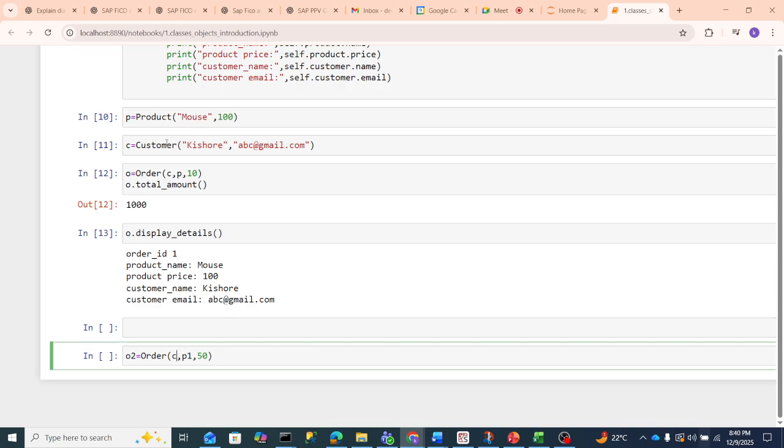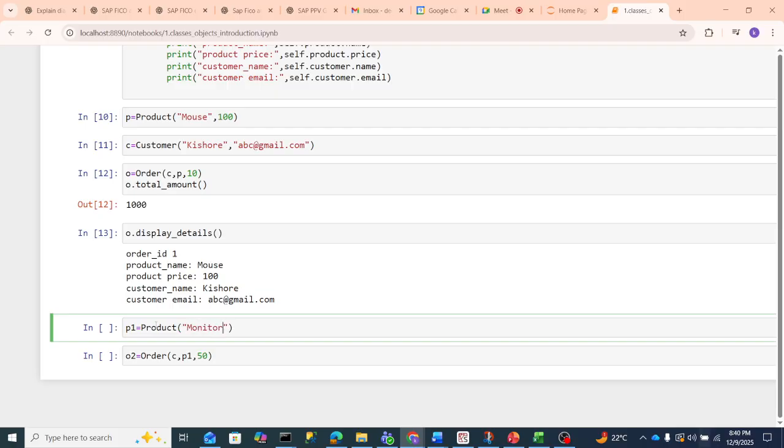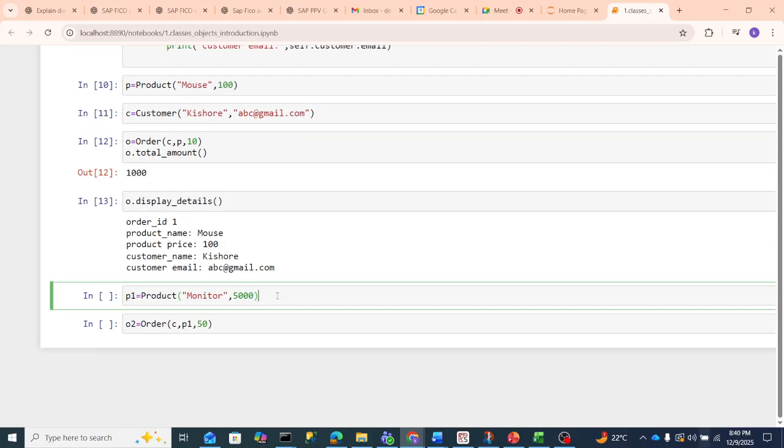So I'll go with the same customer. Now this customer has purchased a different product, this time a monitor. Let us assume its price is 5,000.